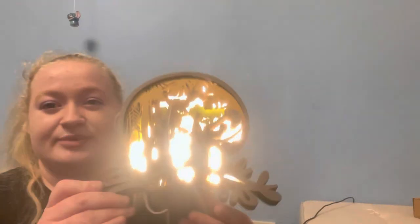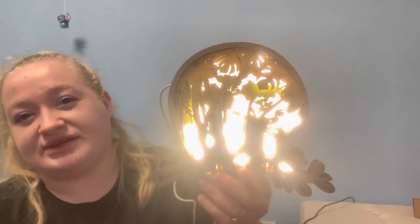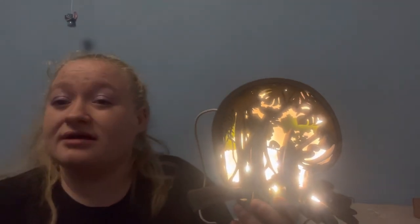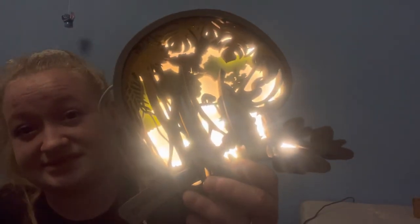Here's Mr. Sloth all lit up — how beautiful does that look? Imagine that in the dark watching a film, all cosied up. I think that's a beautiful gift, honestly. Hats off to whoever makes these because it's an incredible art, really. Thank you ever so much for this collaboration.